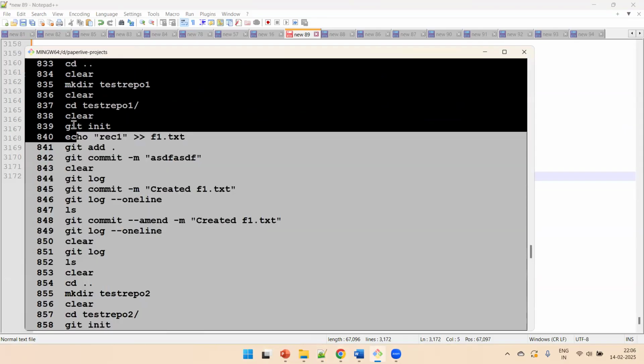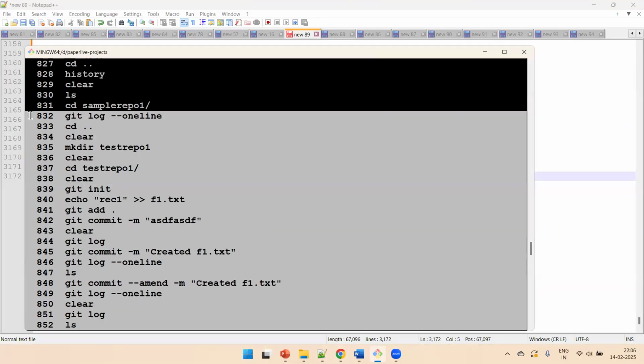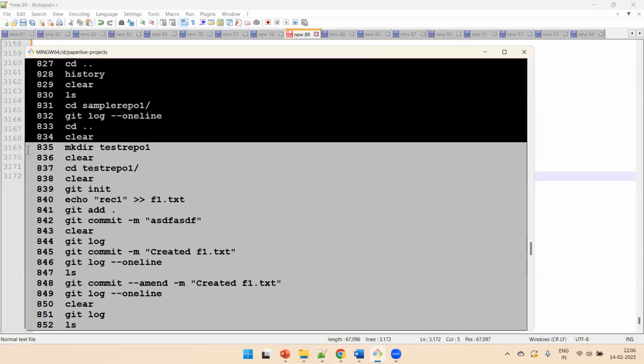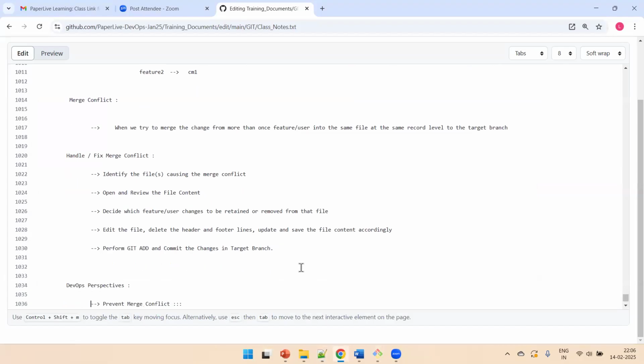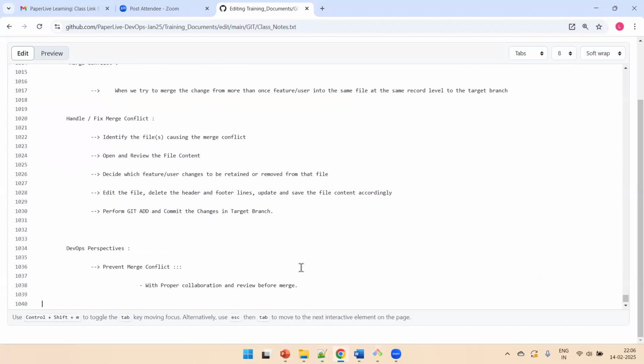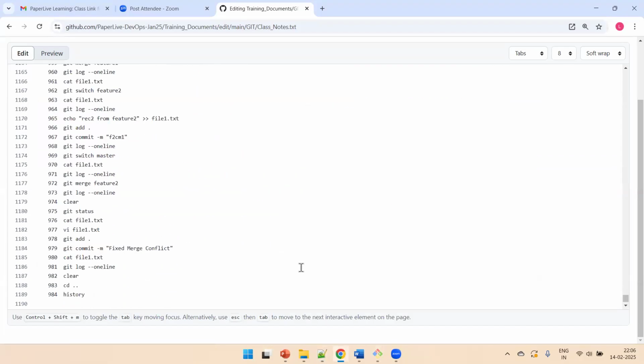So what's the plan? Working on branches. Okay. So practice as much as possible. Whatever things I'm sharing here, please try to practice everything in the next 2-3 days. And not only that, try to revise your previous modules like Linux completely.